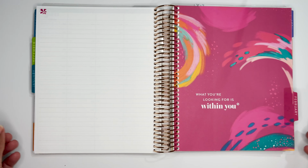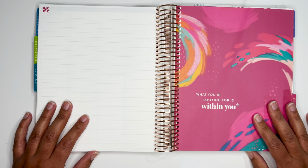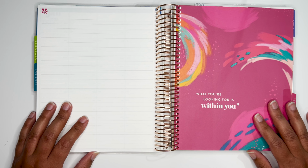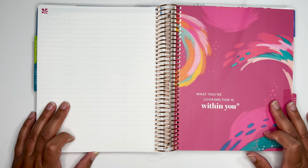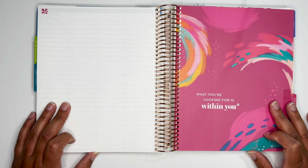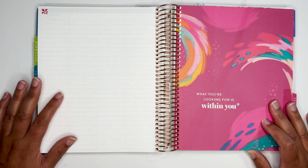Obviously, I spend it, but it's not for everyone. This is my hobby, this is my passion, so this is what I spend my money on. I don't have a lot of other vices. But for a lot of people who just want a planner, who aren't hobbyists or enthusiasts, and they just want to be able to organize their lives, that is a very big sticker price.